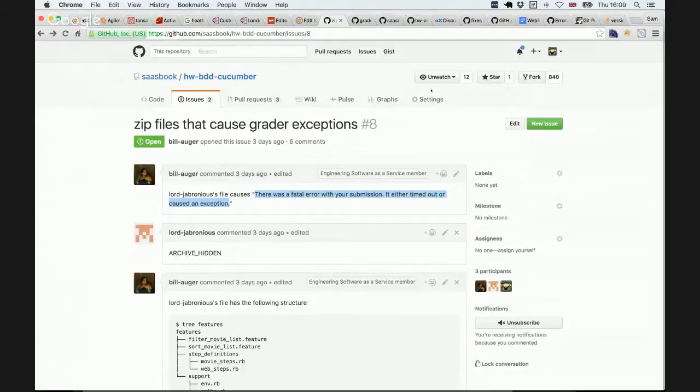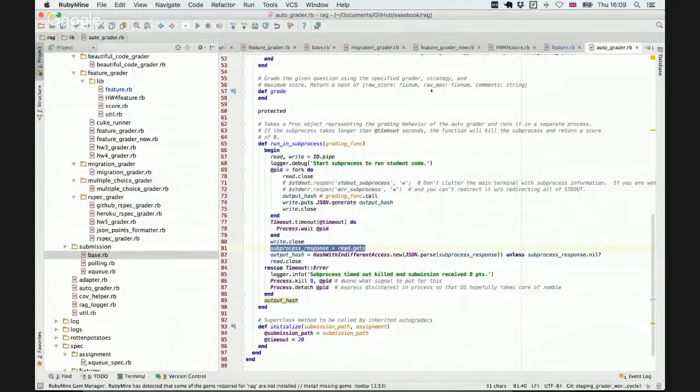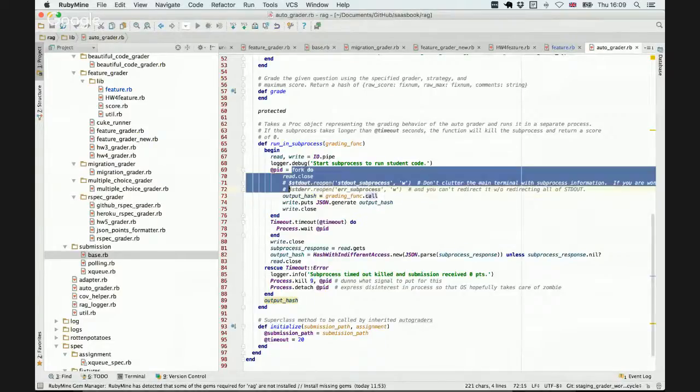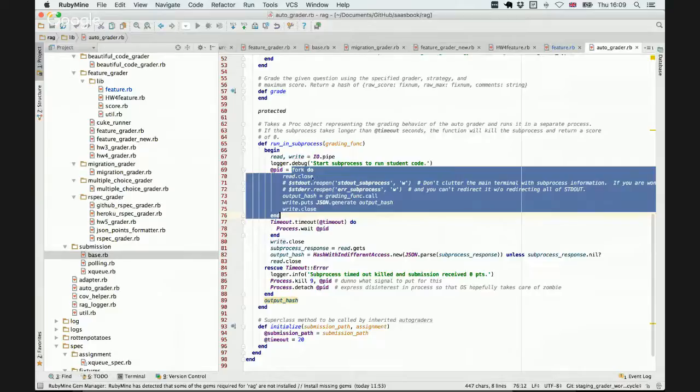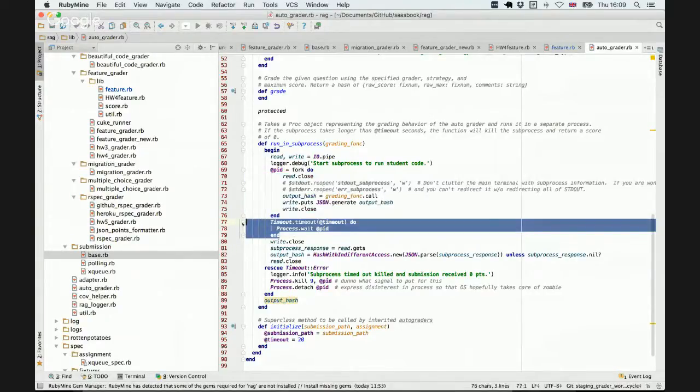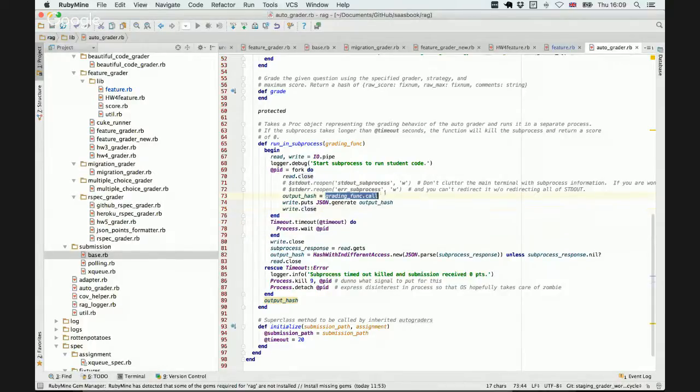So does that call block? This one? Yeah. No, I mean, it's been forked here. We're using this process wait to block waiting for it to end. I mean, it doesn't block here. It's a new process at this point.